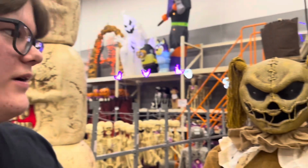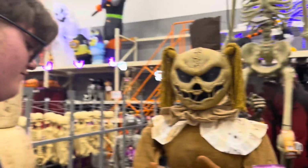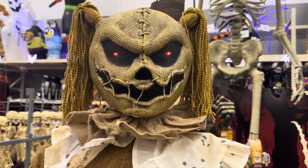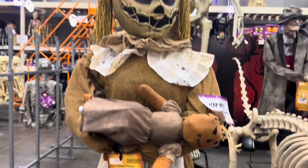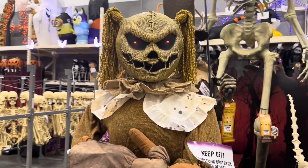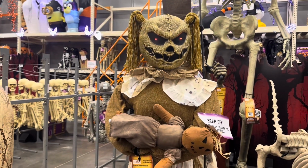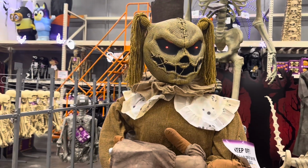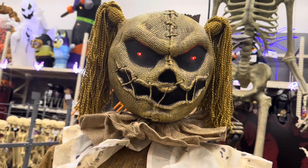Now closer to the front, we have Slither of Souls. She does have an updated outfit. Let's check out her activation. She's really creepy, and for the price of 100, I'd call that a fair price.